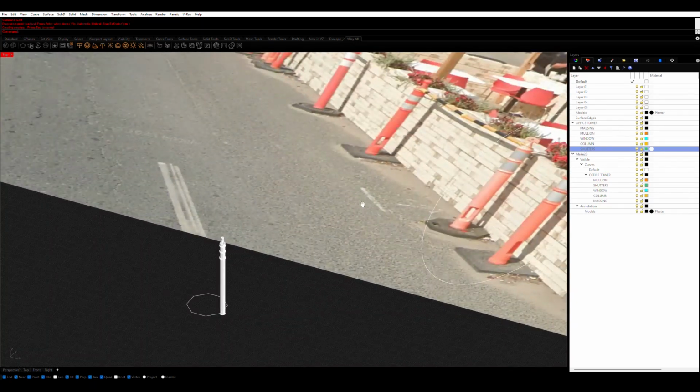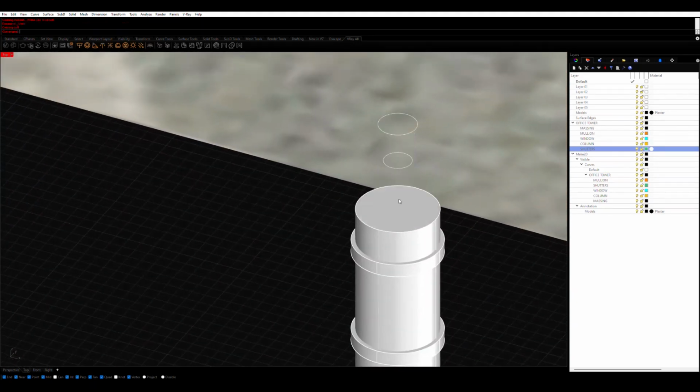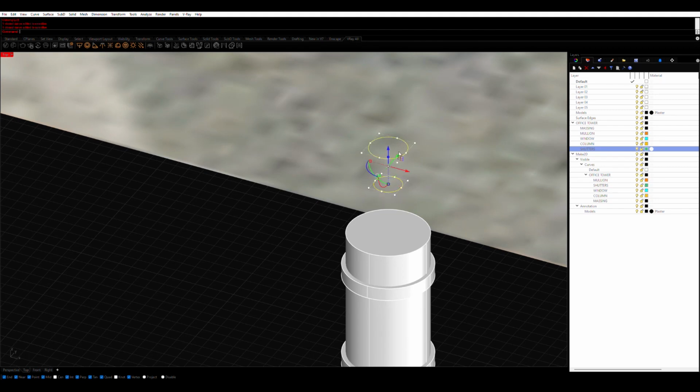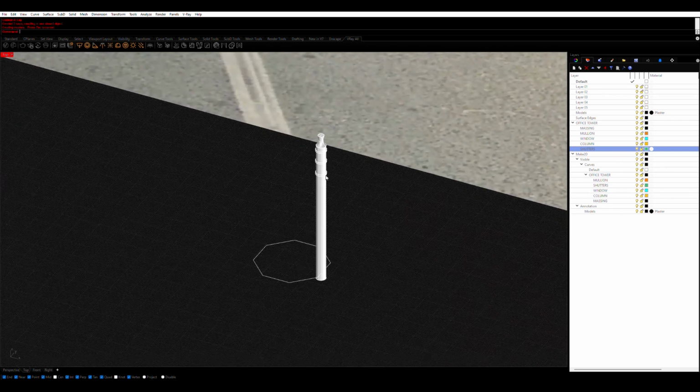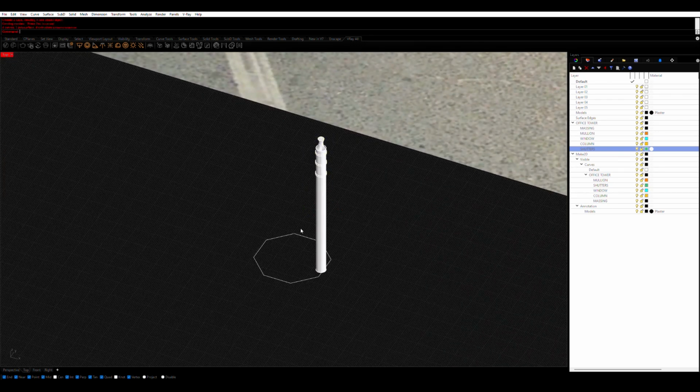And if you lofted these together, then you get that basic shape. I think the circles at the top could probably be a bit bigger. So if you loft these together and cap the shape, that's your basic traffic cone.